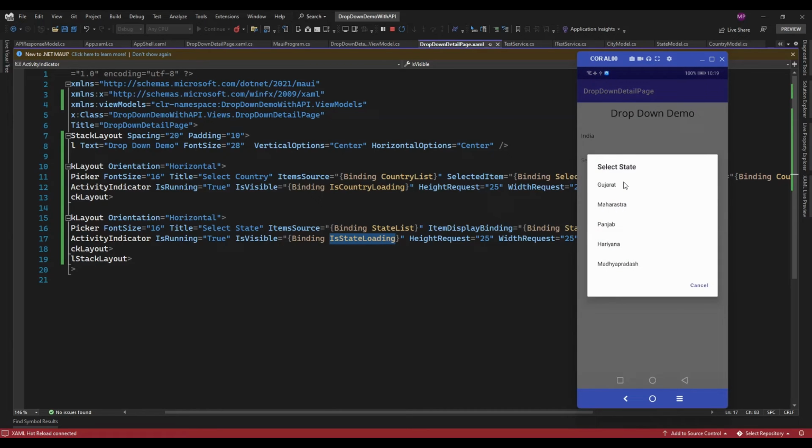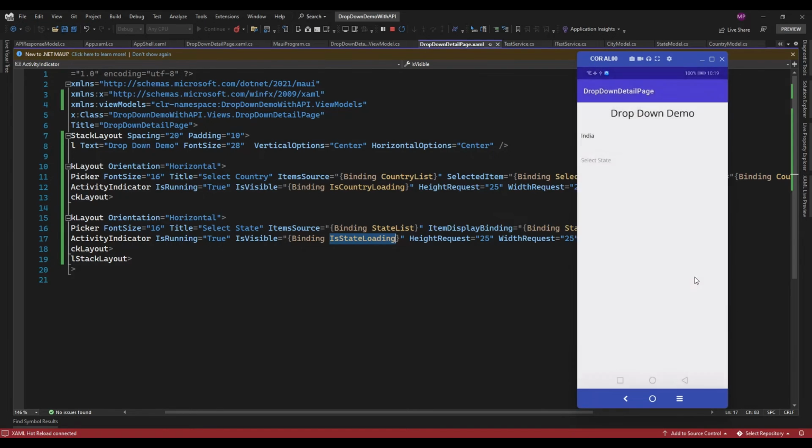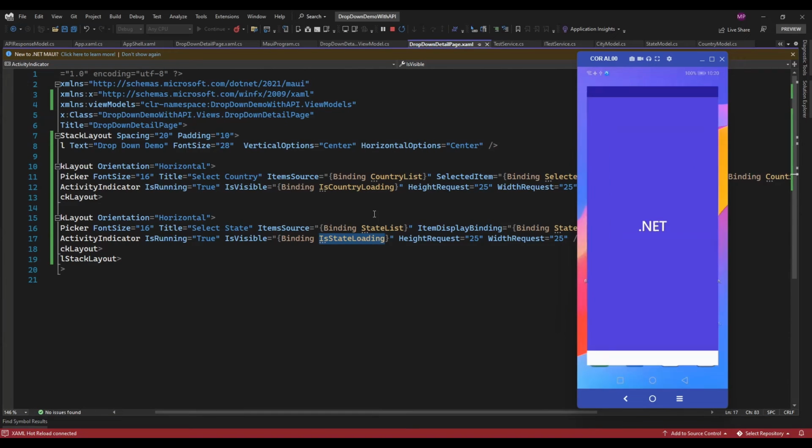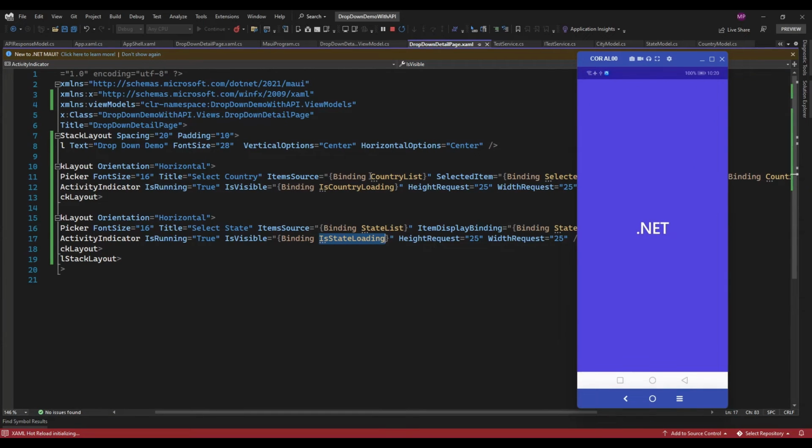So now in the same way we will add another property, another drop down for the city. Let me show you one thing first, like if I directly select a state without selecting a country, then what happens. So let's see that first.